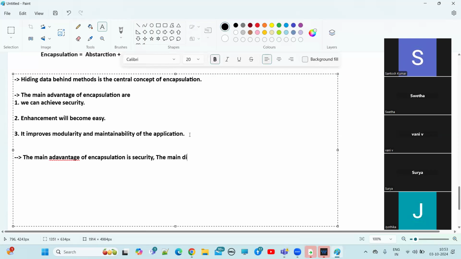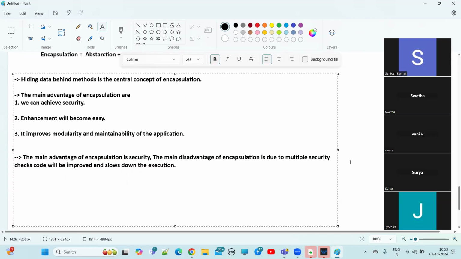The main disadvantage of encapsulation is, due to multiple security checks, the code will be increased and it slows down the process or performance. Okay. Execution. Nice. Clear?